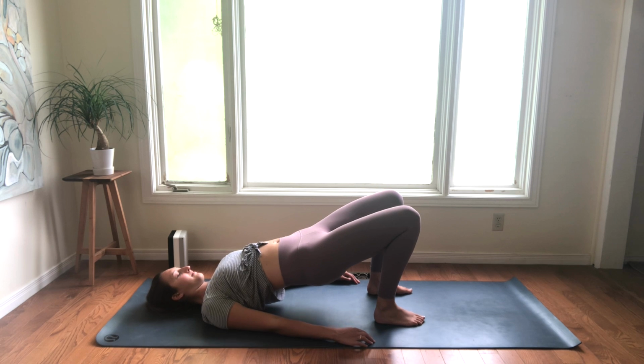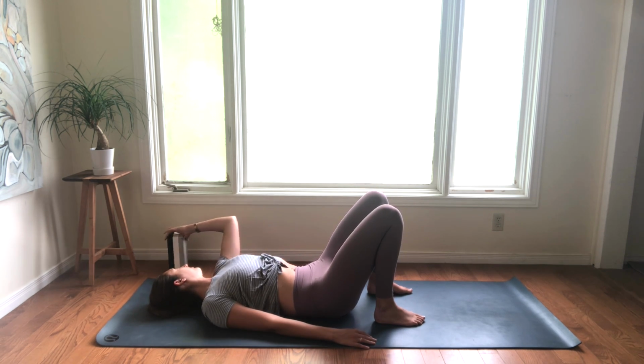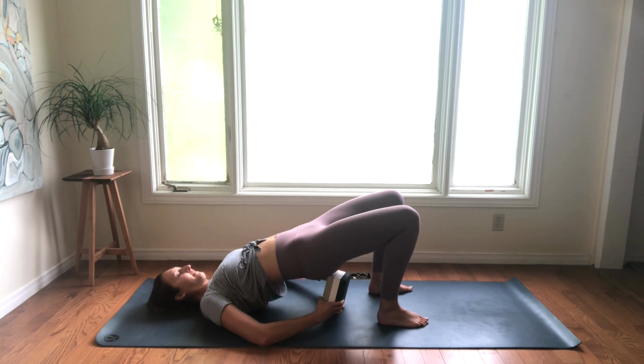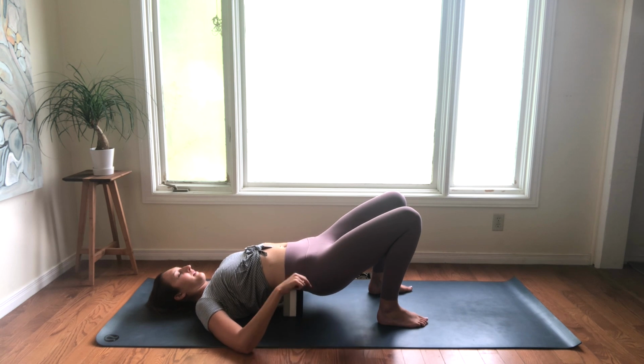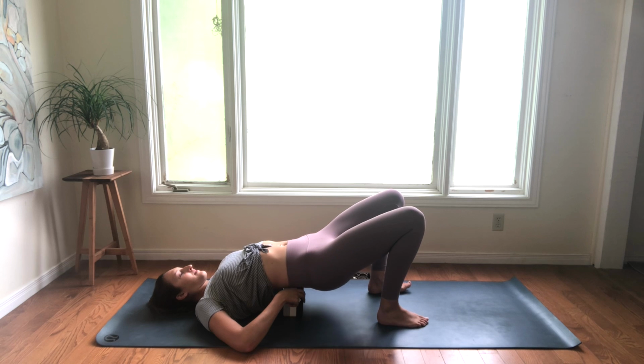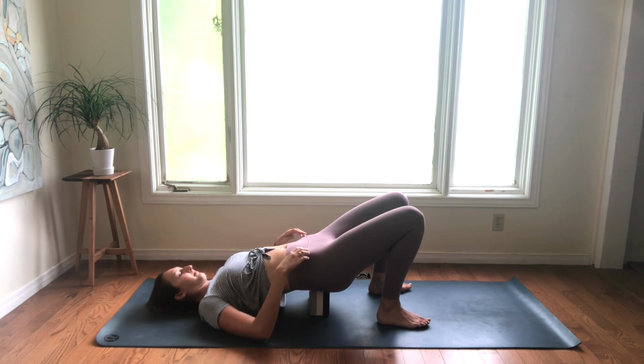Using that prop, if you have it now, we'll slide the prop underneath the pelvis. So if you have this too high up on the low back, it will create a fulcrum and your tailbone will want to dip down toward the floor. So we want to make sure that we have the prop low enough underneath the pelvis that it's supporting the weight of the glutes. You feel like you don't have to hold your body weight here.